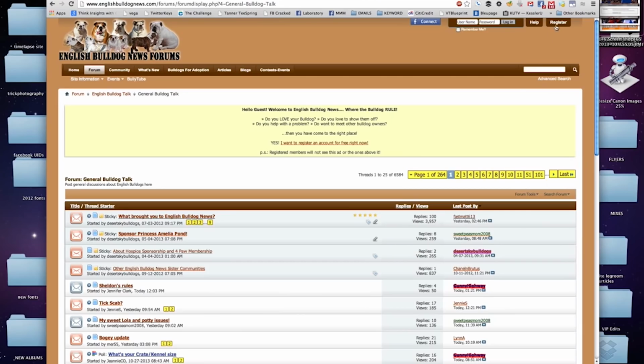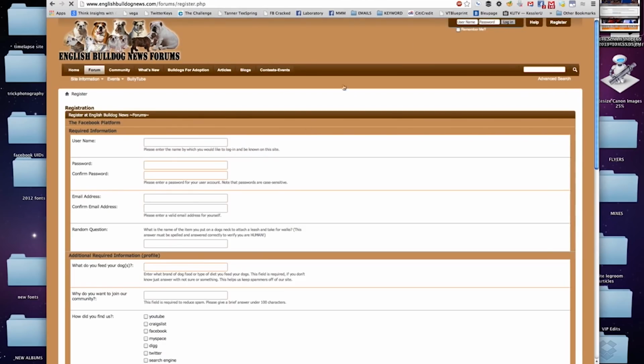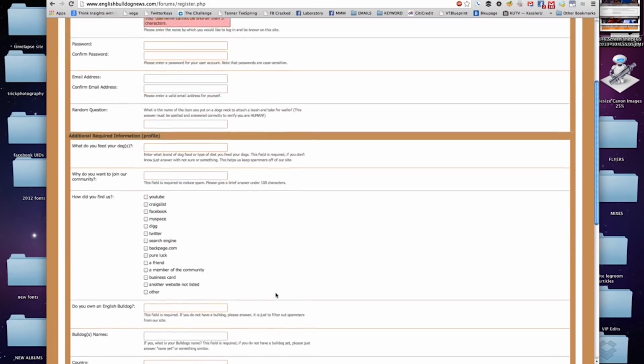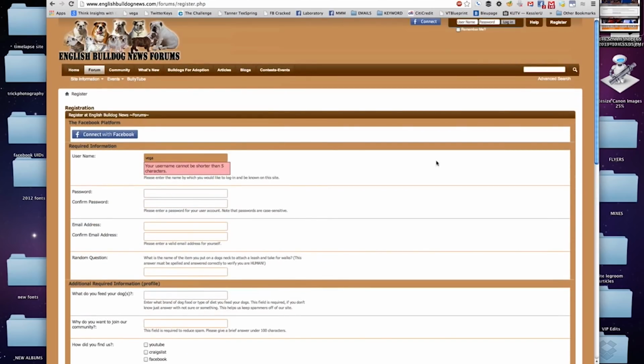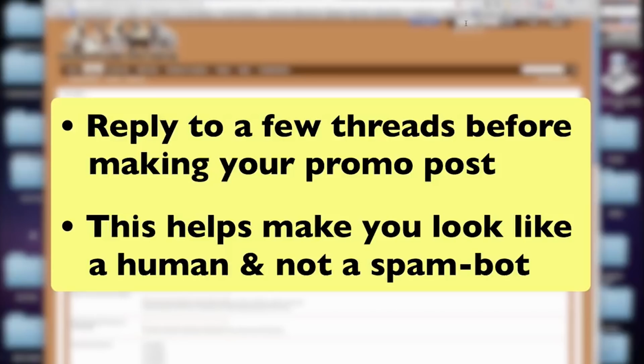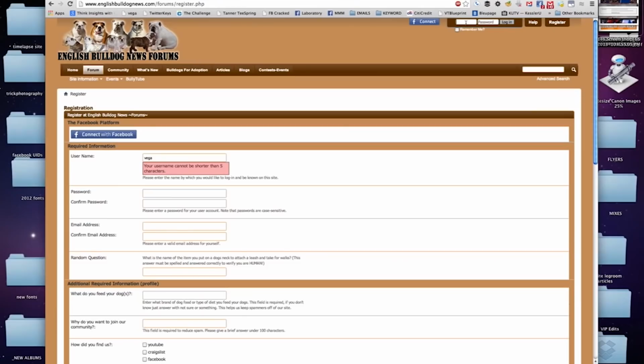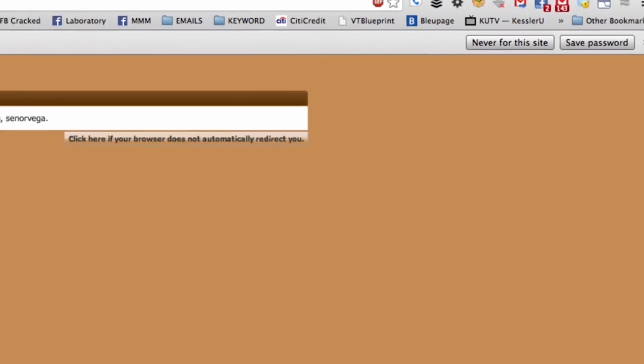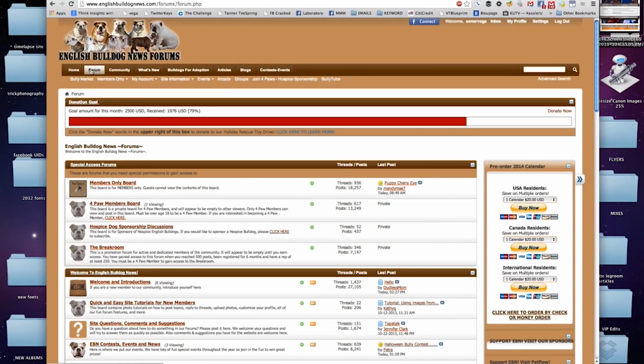So basically, after I find a good active message board, I complete the registration process and sign up, and then I start to make my post. Usually I try to interact with some other posts before I put up my post, so that my profile doesn't show only one post that is a promotional post. It could look like spam, so I try to make a few random comments on different people's pictures or whatever.